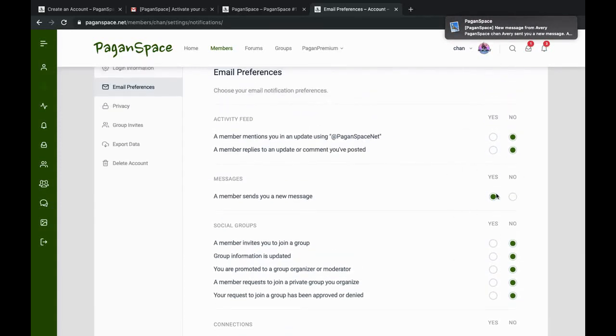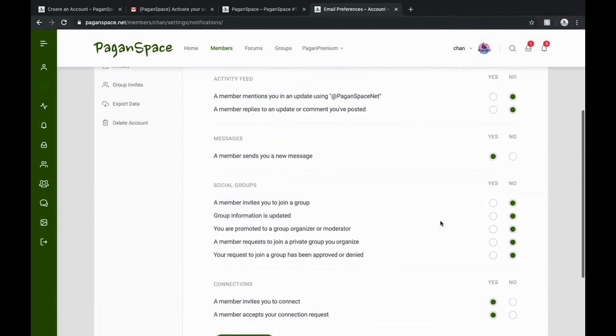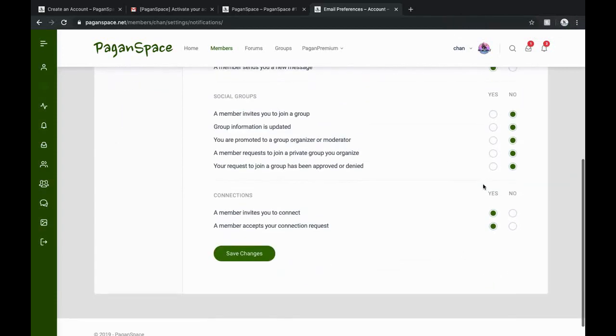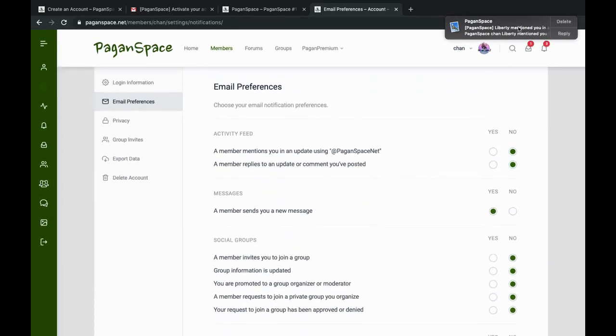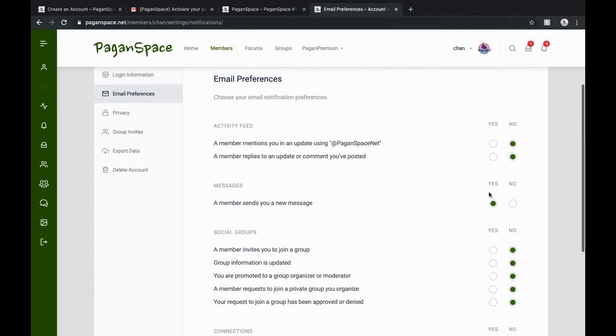Okay, so this will actually vary down and it will only show you emails from this point of the tabs that you set here, your configurations. So you can see I got quite a few emails rolling in, so if I wanted to change that, I would do that right here.